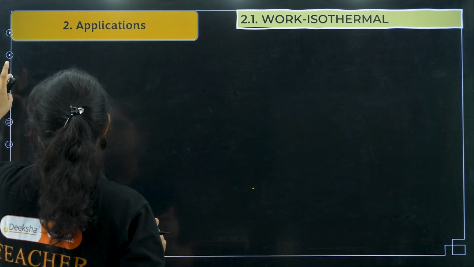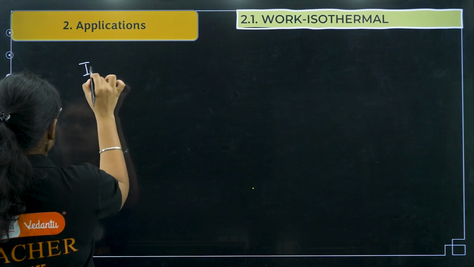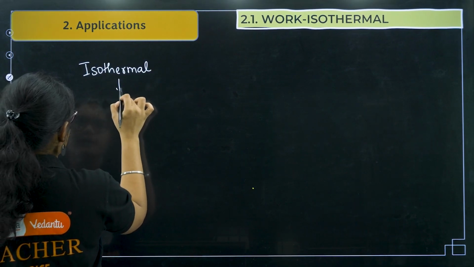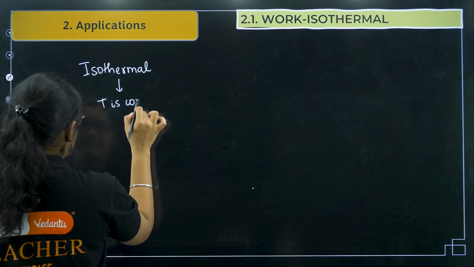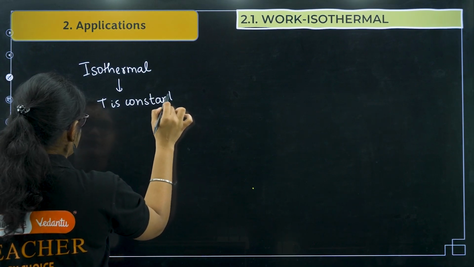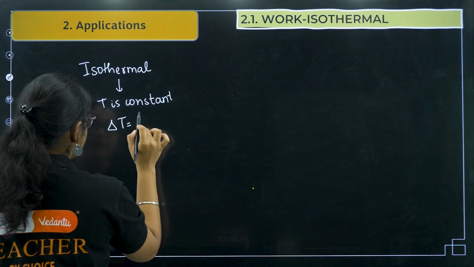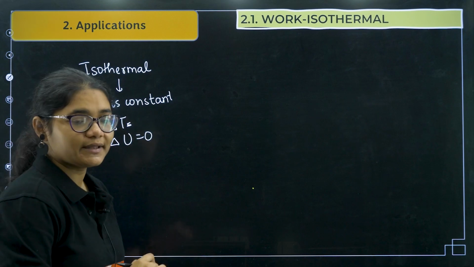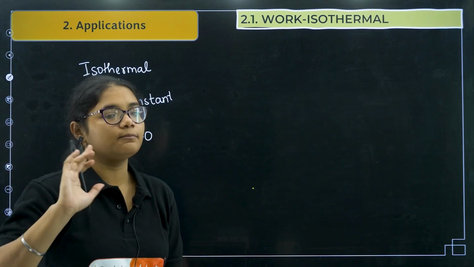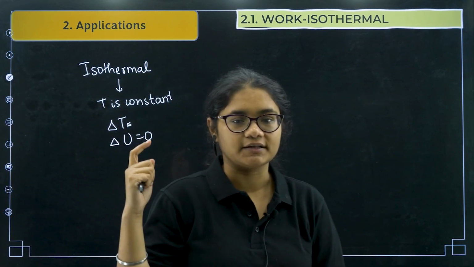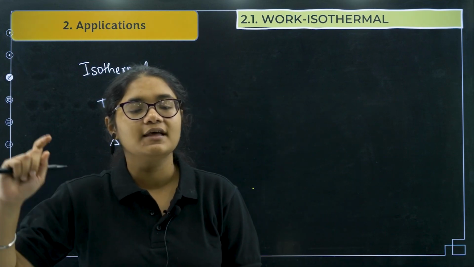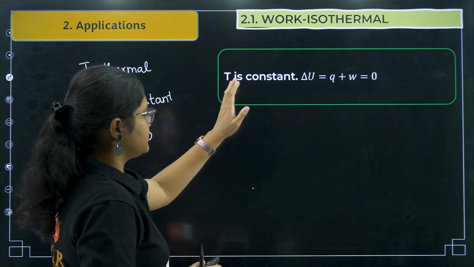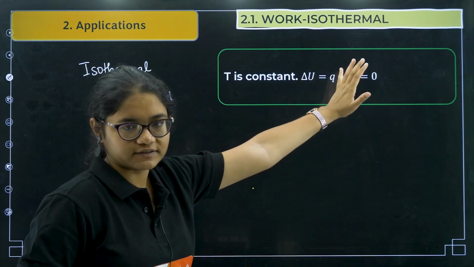Isothermal process means what? What do you mean by isothermal process? Isothermal process means a process where temperature is constant, okay. If temperature is constant, that means delta T is constant, and I told you if delta T will be constant, delta U will be equal to 0. This is a very important formula, that whenever isothermal processes are there, temperature is constant, in that case internal energy change will be 0, okay. Now you can see here temperature is constant, so delta U will be equal to 0, okay.